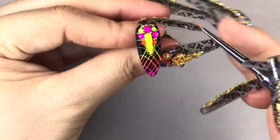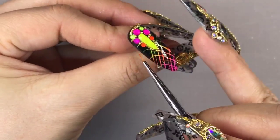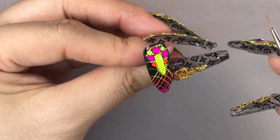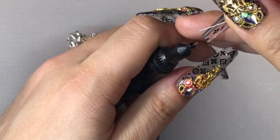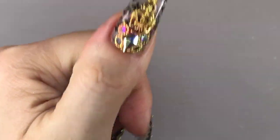Really quick tips and tricks: I'm going to use my twin tip brush and give it a quick swipe, so that after you cure it under the LED light, the look is really flawless. It's not going to be lumpy and bumpy. Cure for 60 seconds. I really like these nails, they're really cute and so bright. I just really like bright colors. And make sure you place the red cap back on, so you prevent clogging or drying or ruining your precision glue.